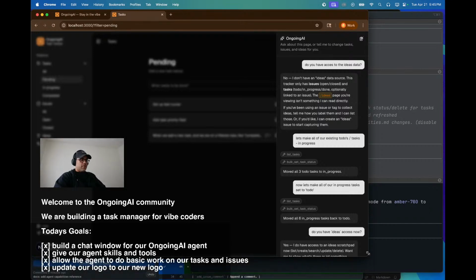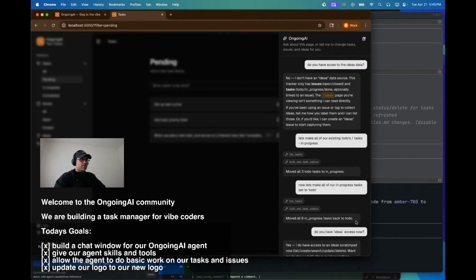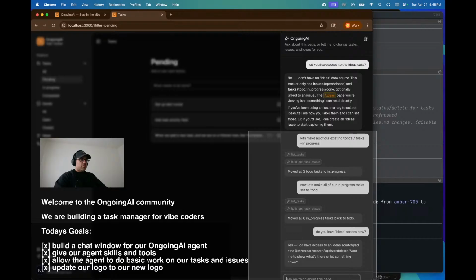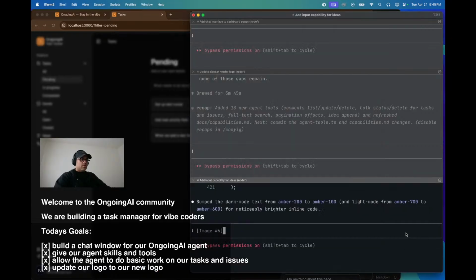Looks like the chat is falling off the bottom of the page. Yeah, so there's no scrolling on the chat in the sheet.